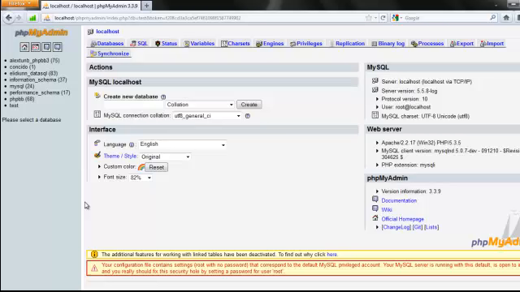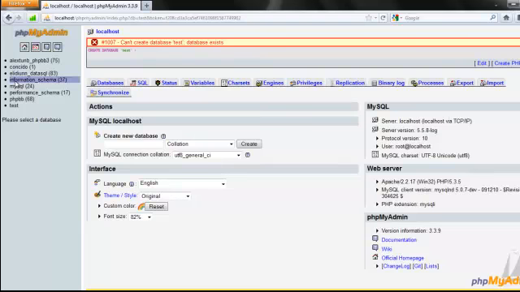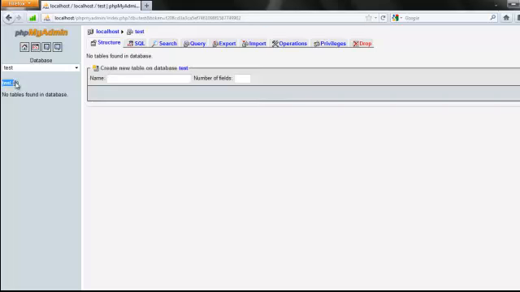So let's get started. Over here you see create a new database, and that's what we're going to do. And we're going to call it test. And look how simple that is. Create. Database exists. Actually, I'll just keep this one. It already exists. So as you can see, we have a database now, and it's called test, and it wants us to create a new table. But we're not going to do that just yet. We're actually going to just connect to our test.